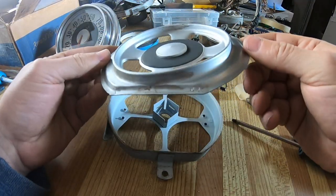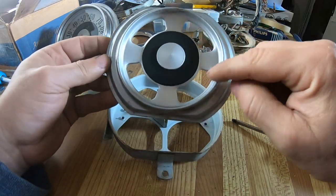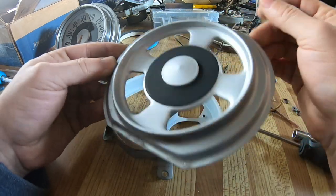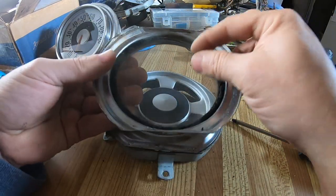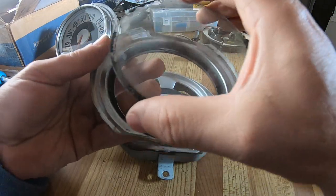The only thing you see is this inside here, and it looks very nice. It just has to be cleaned up with a little bit of soap and water, and I think that'll be fine. The glass also is not scratched or anything that I can see.